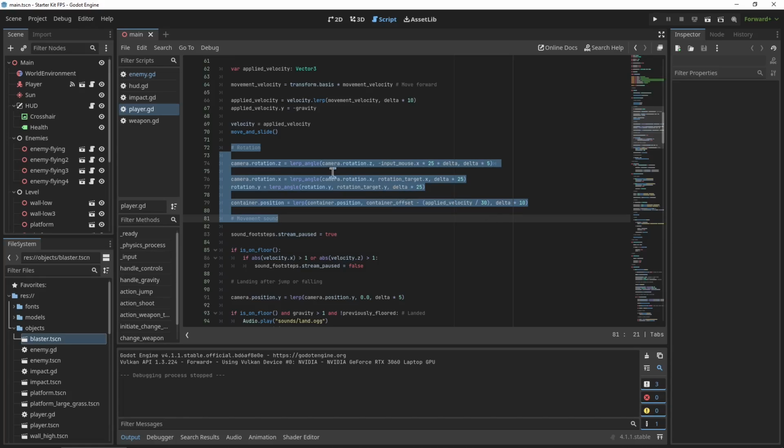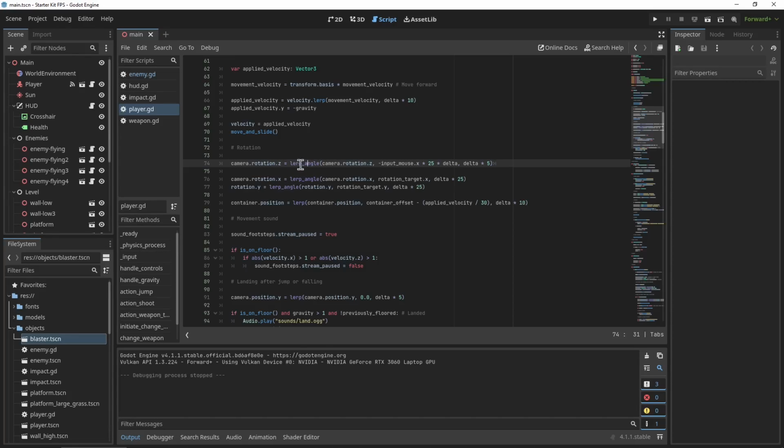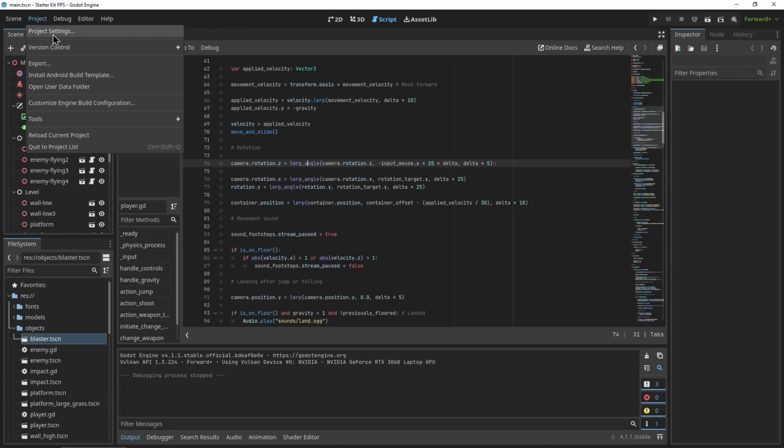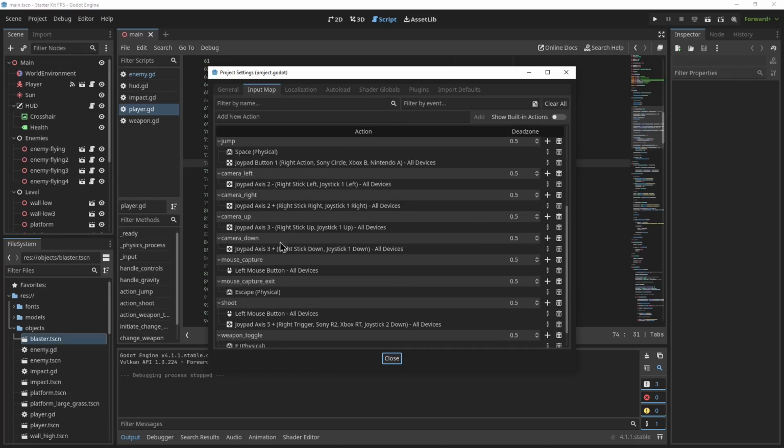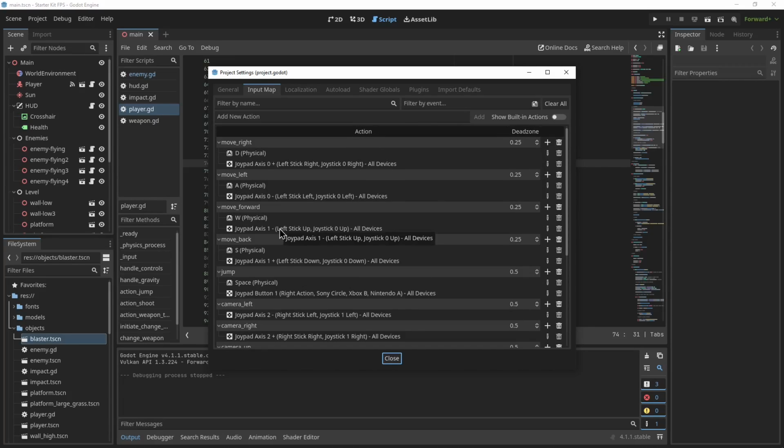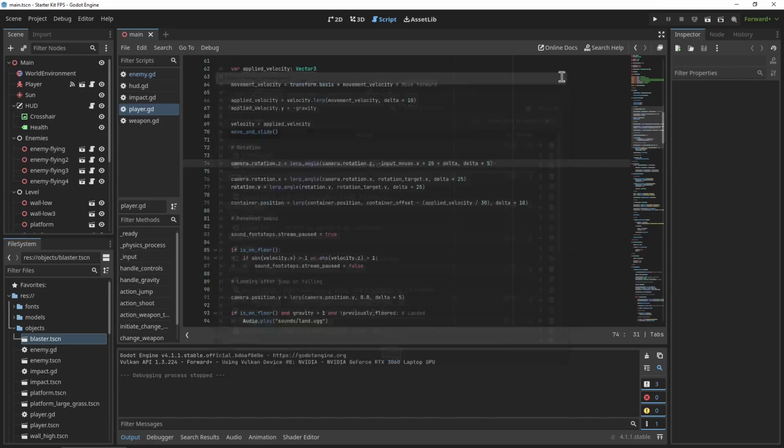And right here is the rotation where you can see the camera is being lerped. The mouse input X is being lerped to the actual rotation, giving that smoothing to the mouse look which I was talking about before. But I believe this is done to compensate for joysticks. Because if you have a joystick one-to-one to your view, it's going to be very snappy and hard to control. Having a little bit of smoothing in there makes it feel a lot better for controllers. But in my opinion, not that great for mouse inputs. So yeah, it's a personal choice. You might find that this feels more premium in your project. Definitely download this project and give it a try to see what I'm talking about.